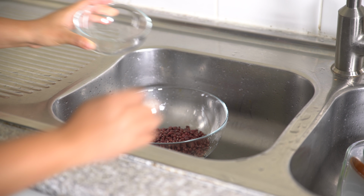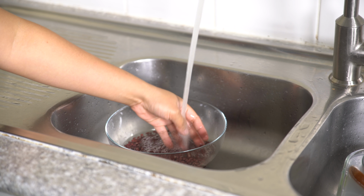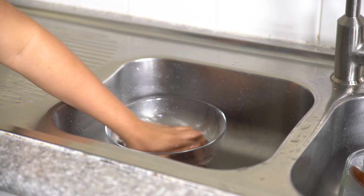We will start by washing our adzuki beans, our red beans, and we will soak it overnight. We're going to put it in a large bowl, and we're going to wash it. So make sure you use cold water.